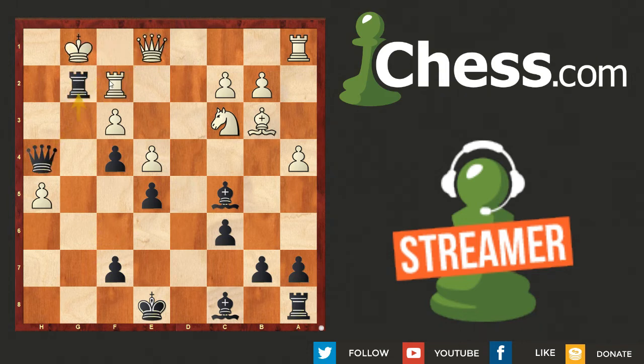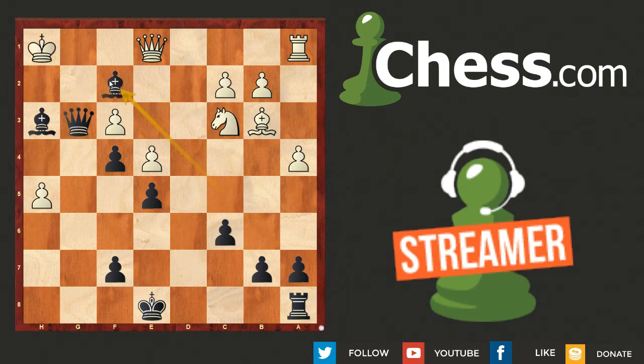So king takes g2 is forced, guys. So bishop h3 check, king g1, queen g3, king h1, bishop takes f2. Now there is an unpreventable mate on g2.